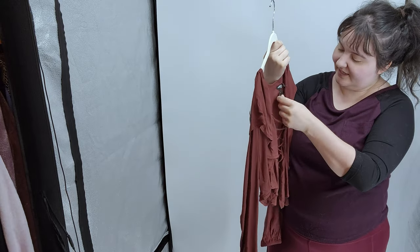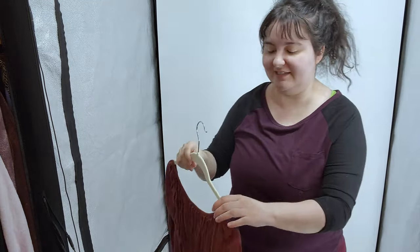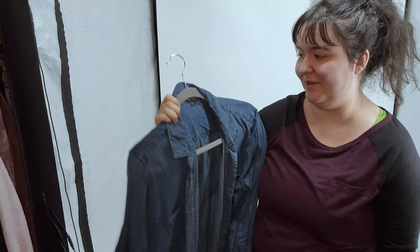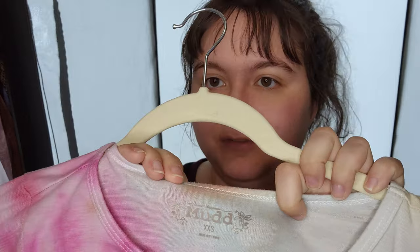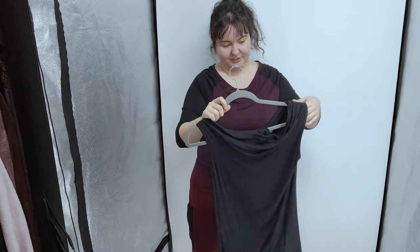Next we have a new-with-tags NastyGal piece - a no-brainer at the bins, probably around $2.15 for us. Next I picked up this velvet heart chambray mini dress - I've sold this exact dress before for around $35, and we got it for about two dollars. It's a size large, so if we can repeat that, great. Next was this tie-dye MUD shirt - you shouldn't really pick up the MUD brand, and it's an extra extra small, but it was tie-dye and cute so it ended up in my cart.